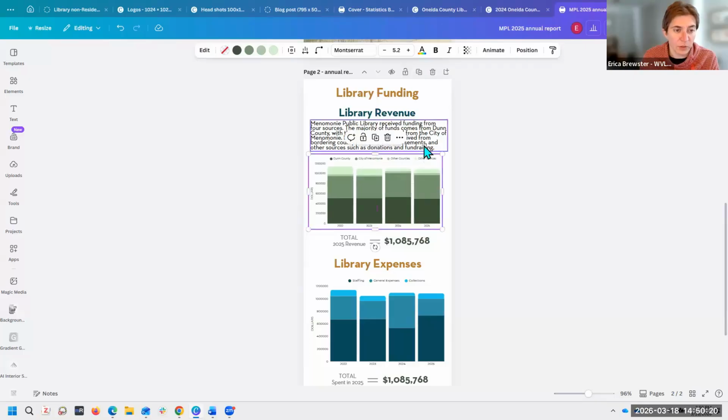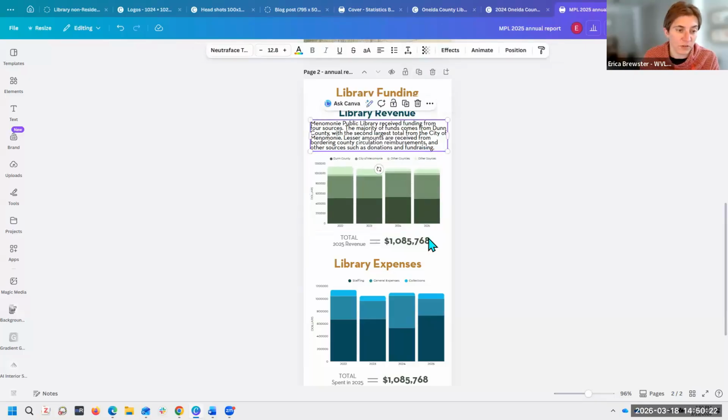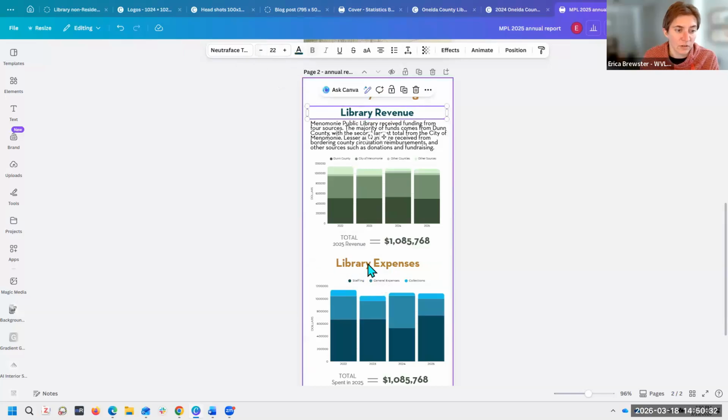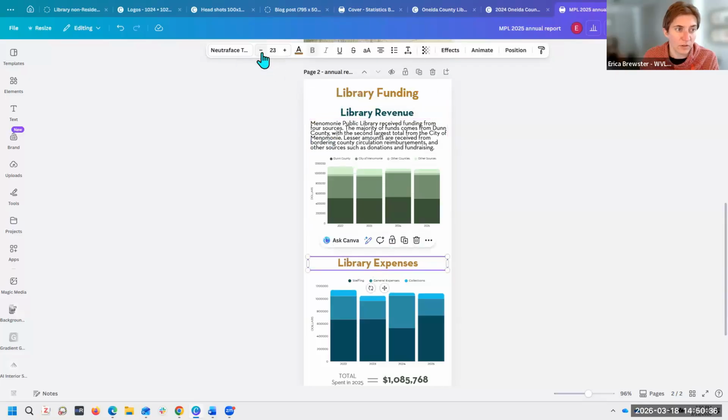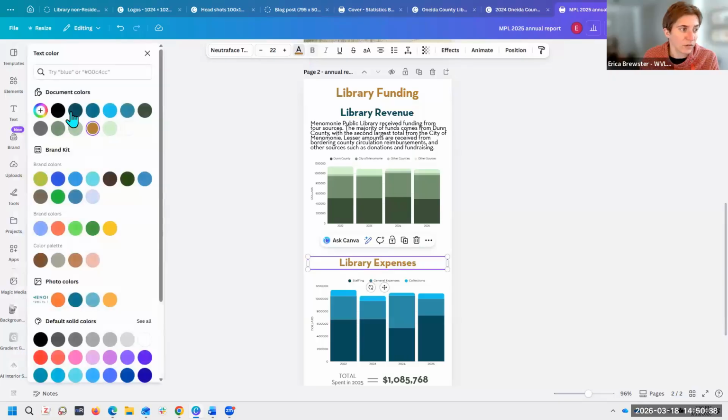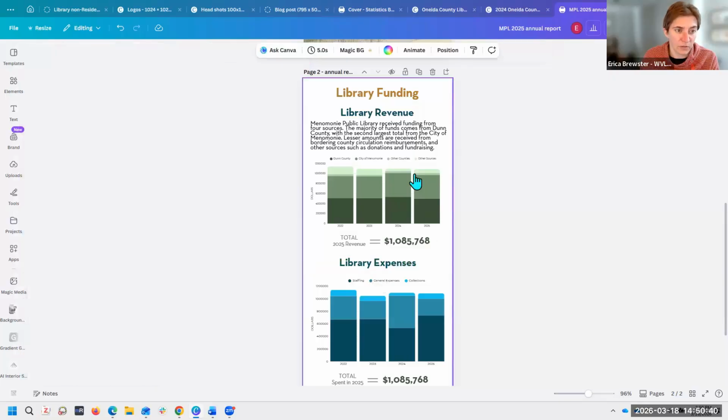And this may be where I would go back and ask for some assistance on shortening this from AI. So then we have our total library revenue here. I'm going to change this. So that's 22, go down to 22, and I'm going to change that just for library funding there.